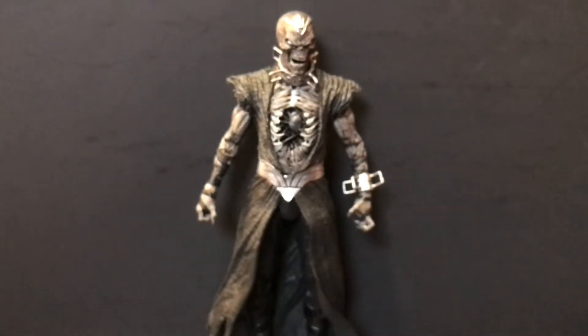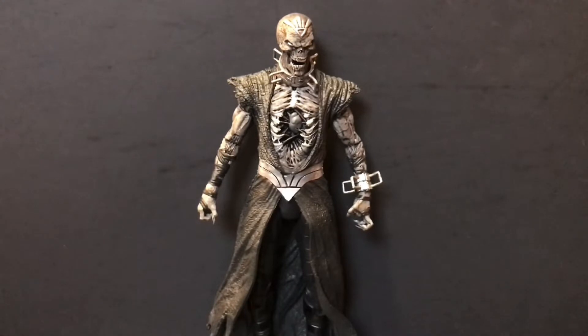Necron is the big bad — or as I like to call him, the big cojones — of the Blackest Night story arc. He is the head of the Black Lantern Corps and is responsible for resurrecting Black Hand, who in turn brought back some members of the Justice League via a construct of Batman's skull. He also created other Black Lanterns via Black Lantern rings that he vomited from his mouth. I never said this wasn't weird.